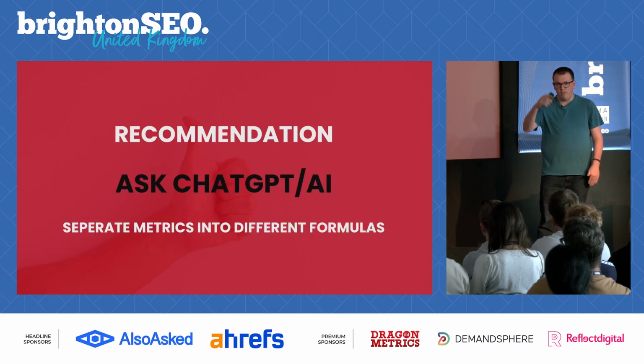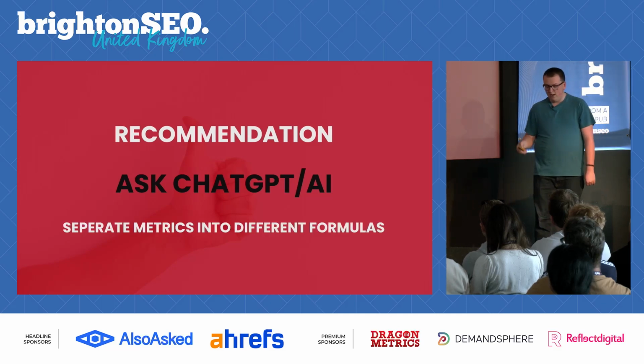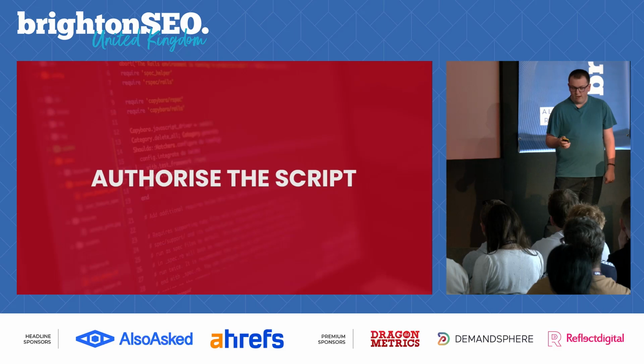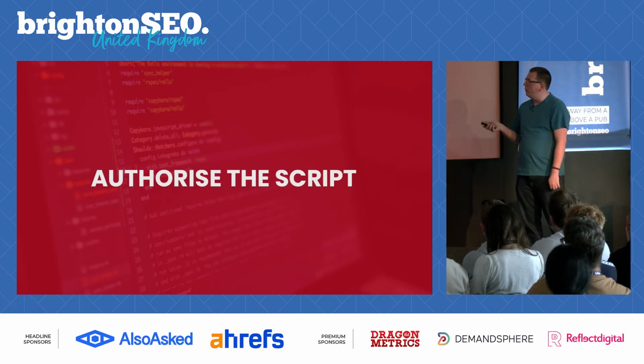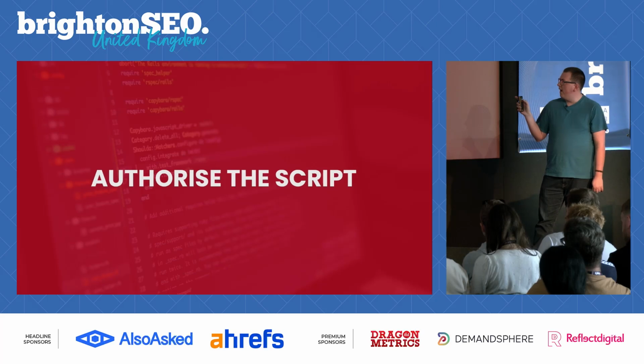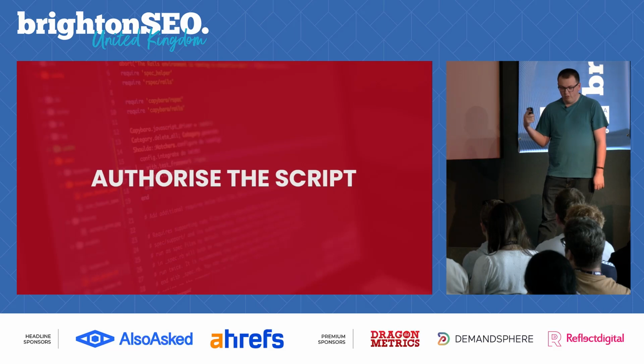And then what it should do is give you the formula for each of the different data that you're pulling through. So it's just an easier way to actually run it. So once that's done, we have to authorize the script, and you've got the code. Actually, this bit can be a bit of a pain sometimes when you're authorizing the script. However, just go with it and it should hopefully work.